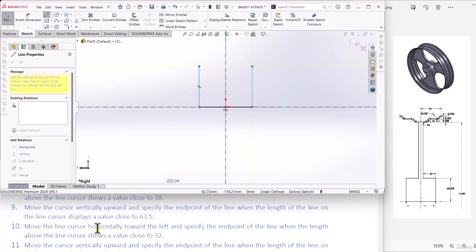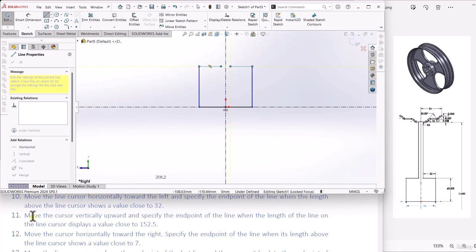Move the line cursor horizontally toward the left and specify the endpoint when the length shows a value close to 32. Move the line cursor upward and specify the endpoint when the length displays a value close to 152.5.